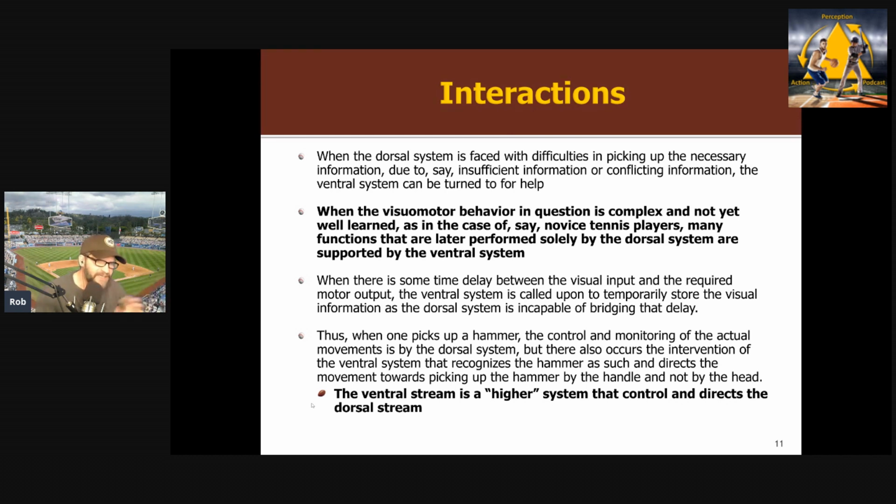And there's also inherent in these interactions that the ventral stream is the higher system, right? It's controlling what the dorsal stream does. So in sports, I recognize that's an opponent first from inference and memory. Then I send a command over the dorsal stream to say, go around them. I want the action, right? The ventral stream recognizes an event by pulling it out of a memory. That looks like a play where I scored before. So it sends a message over to the dorsal stream telling it what to do, right? So in some ways, he's proposing the ventral stream is controlling the dorsal stream. Not always, but in a lot of situations, right?